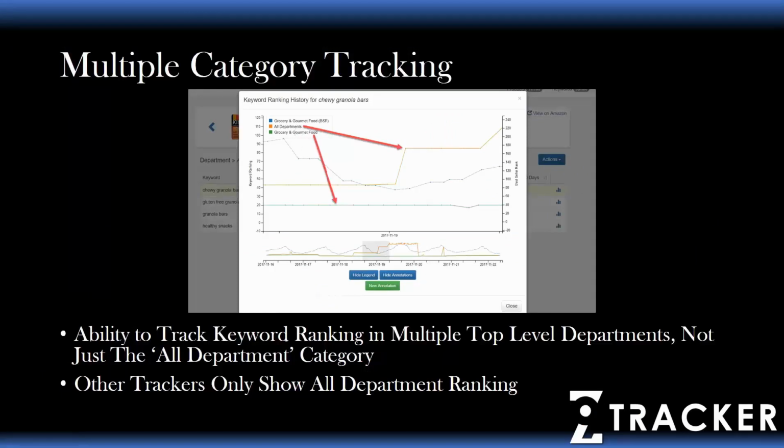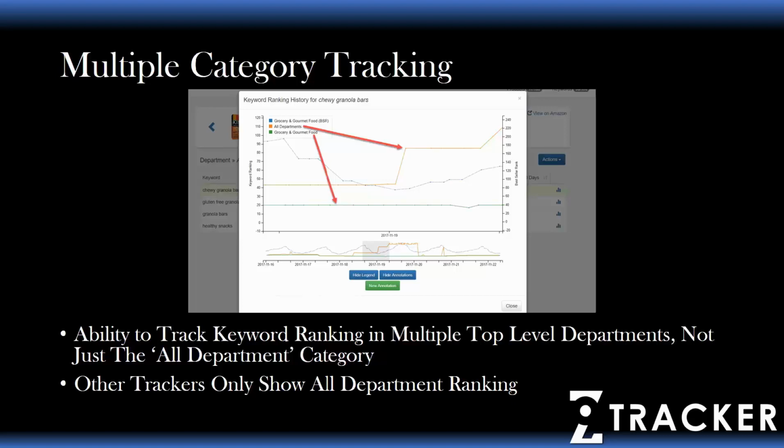All right. In the future, we're going to move to all category tracking. But for the time being, we want users to get accustomed to the interface before introducing more data points, because we already track all categories. But when you compress them all into one view, it can be cumbersome to sift through all the data to find out what's most important.